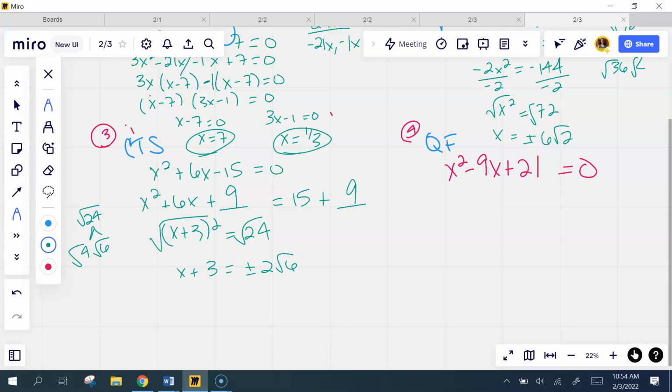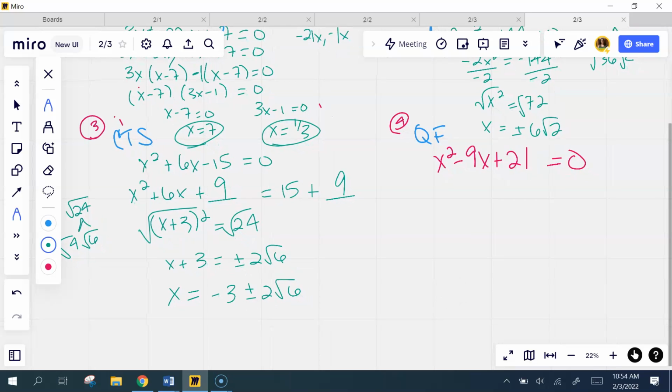When I move that 3 over, can I combine it with that 2? Why? That's right. If it's got a square root hooked to it, you can't combine it. It doesn't sit by itself, so I leave it written just like that. Last but not least, even if you got your methods mixed up on which one you used, did you still come up with the right solutions? Good. Because remember on that first page, it didn't matter the method. We got the same answer for each and every one.